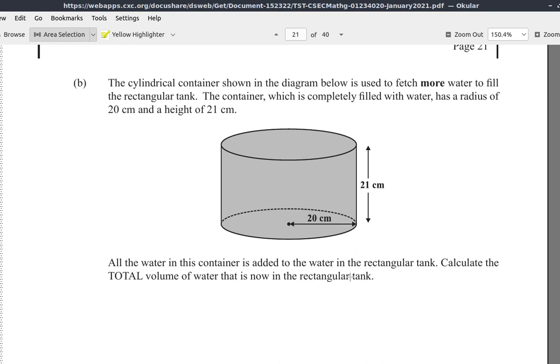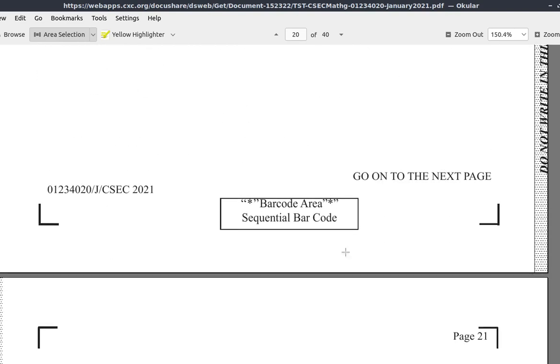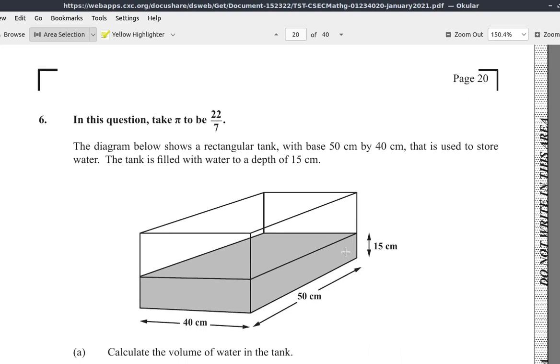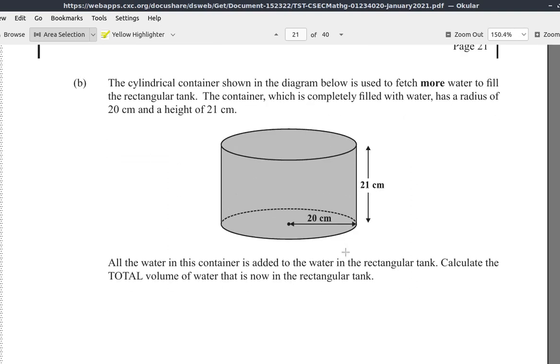Alright, so here, what strategy are you going to use? Remember now, you had the rectangular tank before with some water in it. Now you have the cylindrical container, you fill the cylindrical container and are going to add water to the rectangular tank. Now, you're supposed to find out, after you throw all this water in the rectangular tank, the total volume of water that is now in the rectangular tank.